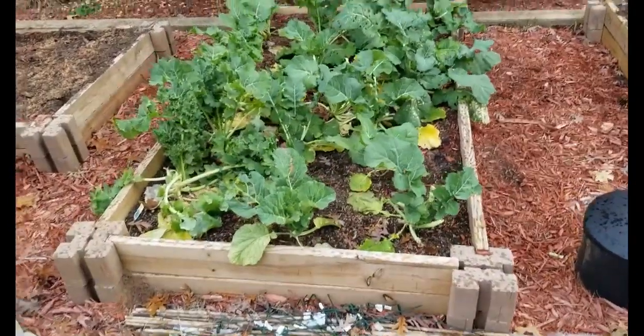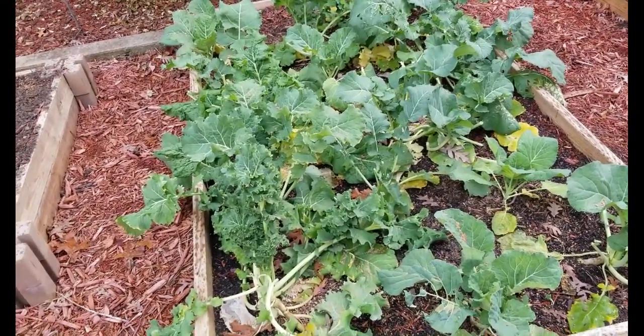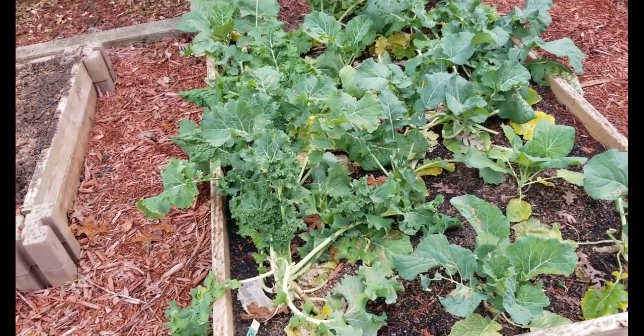And then this is a mix of collards and mustard or something. I think the collard batch got contaminated, because that's all I planted here was collard, supposedly. But anyways, I got some curly looking leaves that look like something else.